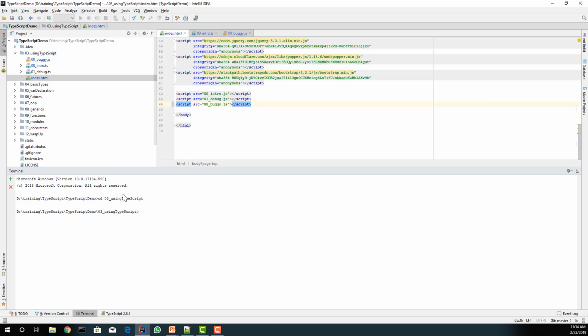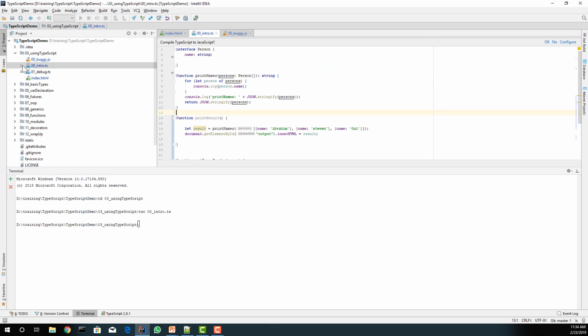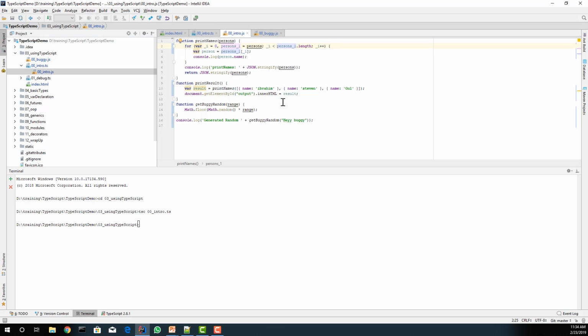And if you want to compile a TypeScript file, you just type tsc and the TypeScript file name. For now we have 00 intro. After that, our code compiles to JavaScript. Now this is our TypeScript file, and the JavaScript file is created.